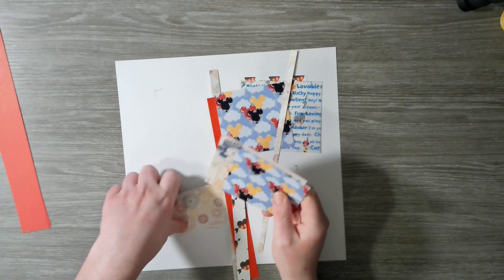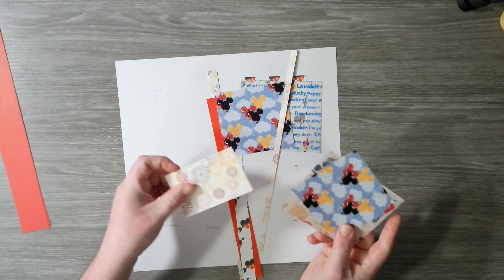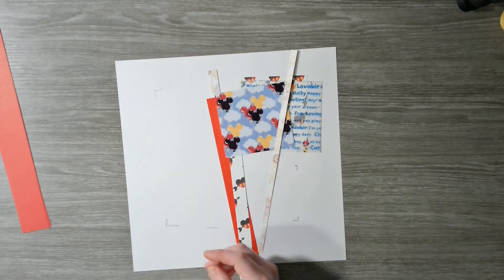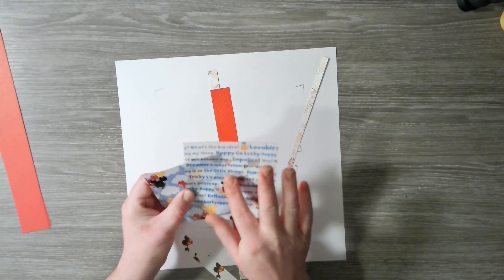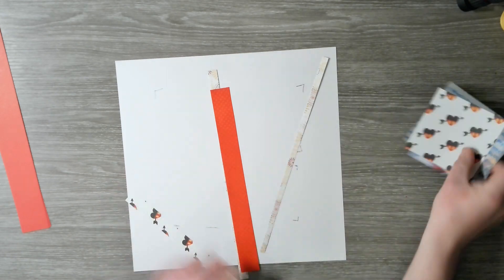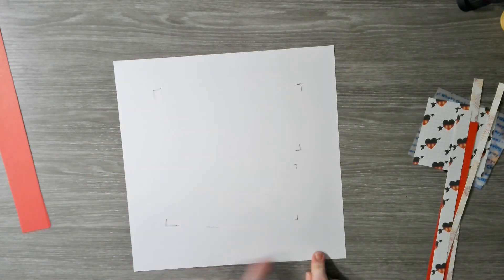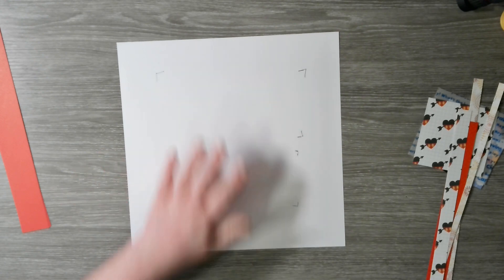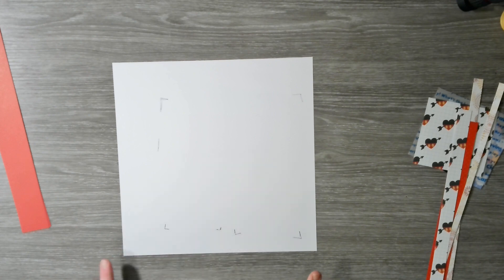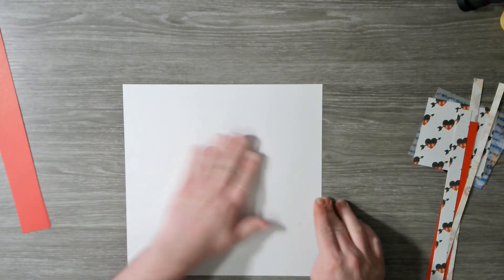We've got these little squares of patterned paper — a cartoon Disney-style Mickey balloons one and the Photoplay one. Then we have this vellum with Mickey and lots of words, balloons and hearts on that one, and then these strips. I've written on the background just to illustrate where I'm placing items. The only thing I've done is trimmed an inch off both sides, and now I've realised these are in the wrong place, so we're going to flip it over and use this side.